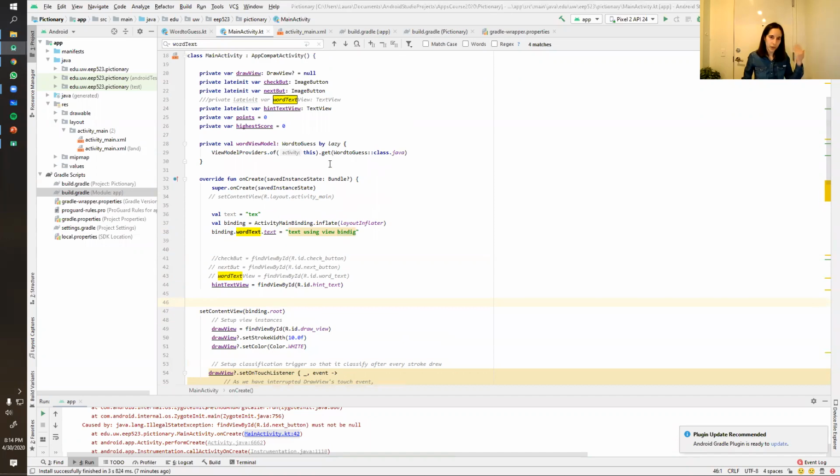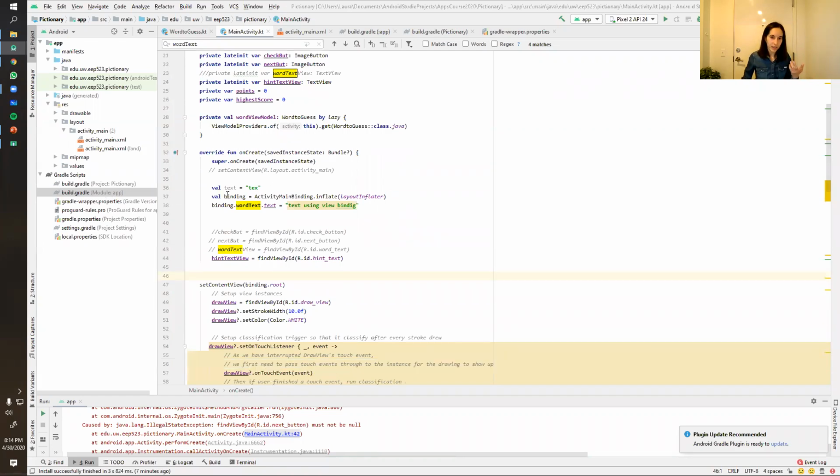So I found out the issue with the view binding. So yes, going back, we want to avoid calling findViewById on the XML widgets, and we also want to avoid the Kotlin synthetics, so we just use the ID in the main activity. So we import the view binding in the Gradle, and then we did that before. We create this binding object, and this is the name of our binding class.